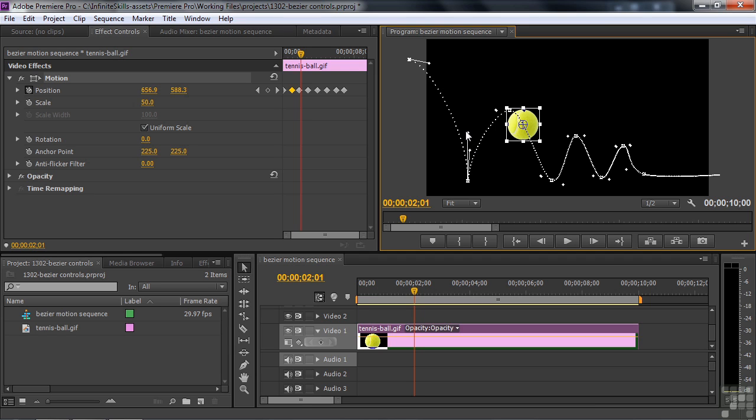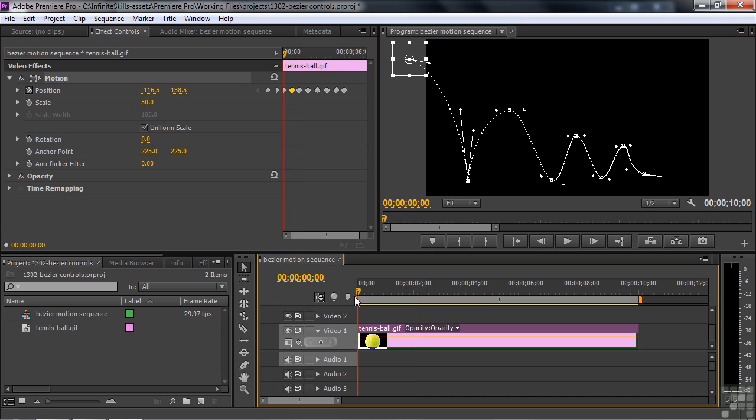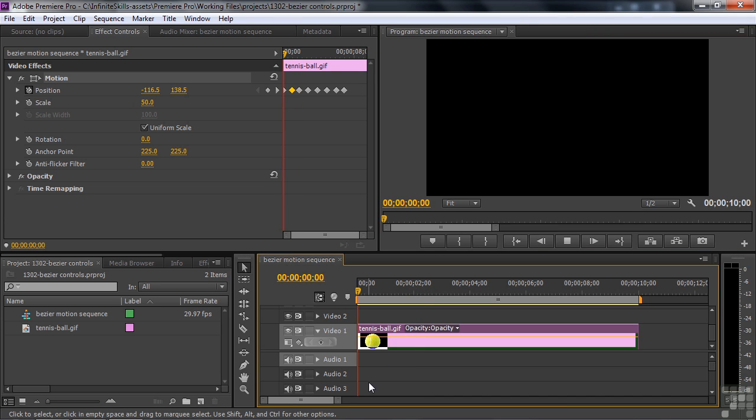The longer the handle is, the more it kind of stretches out the curve a little bit like that. It gives a little bit of an arc there. So you can adjust that. And typically when you've got a bouncing ball, the handle on the right's not quite as stretched out. There you go. So let's see how that works now. It'll probably look at least a little bit more realistic. Here we go. It looks more like a bouncing ball there, right?